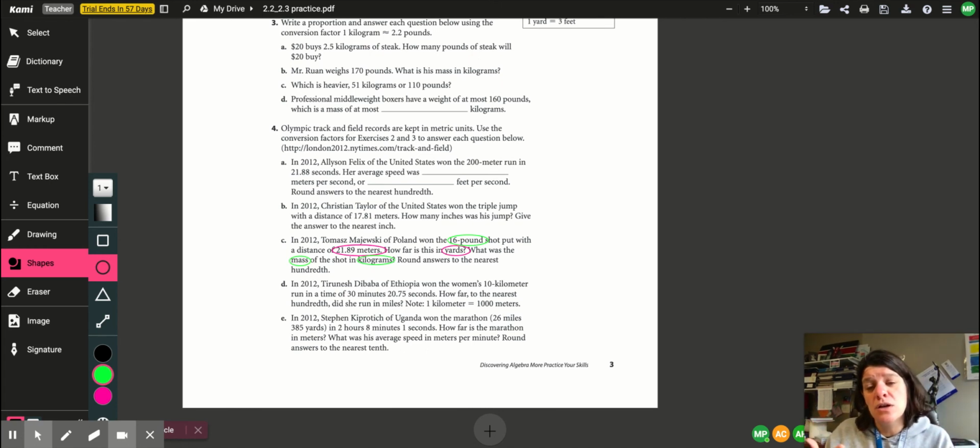Those words are key words that focus us in on what is being discussed. So when I see meters and yards, I know distance. If I see pounds or kilograms or grams, ounces, well, ounces can also be volume, but those things generally mean weight or something along those lines. Minutes, seconds, hours, that's time. So you need to pay attention to the units and use that to help you focus.